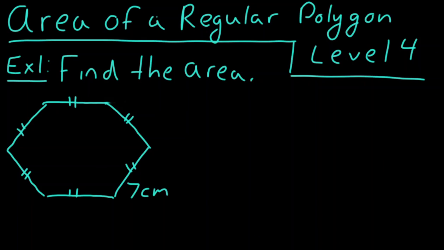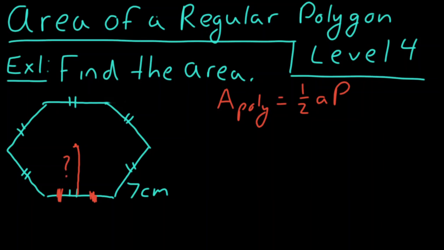Now, going back to our level 1 video, we know that the area of a regular polygon follows this formula: 1/2 times the apothem times the perimeter. Now you might be asking yourself, what is the apothem? The apothem is where we go from the center and drop straight down to our base, and it's always going to split our base evenly into two pieces. I'll use one solid line there, and in order to make this formula work, we have to know what the apothem is. And so it's a little bit tricky to find.